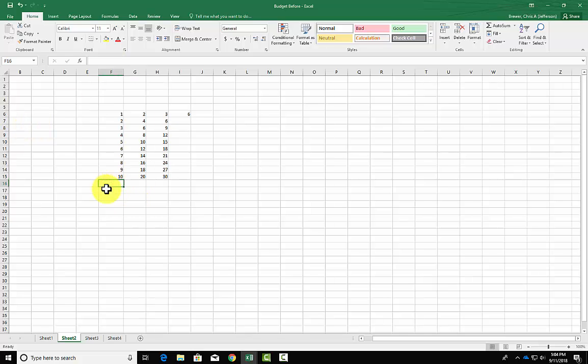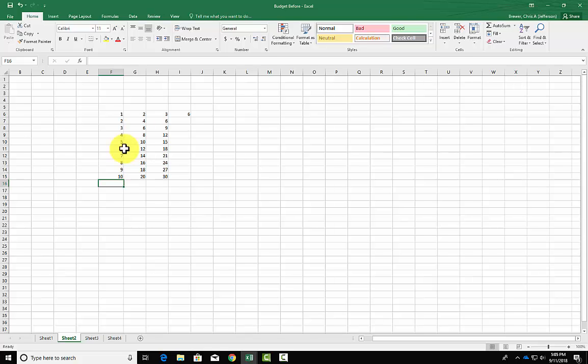Here's another way. This time you can tell I have 10 numbers to put into the formula. Rather than 1 plus 2 plus 3, this time it's this cell plus this cell plus this cell, 10 cells that I've got to add together. So in this example, perhaps just doing a basic formula isn't our easiest way.